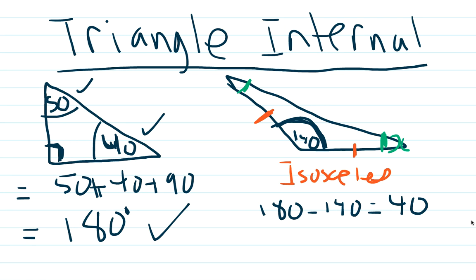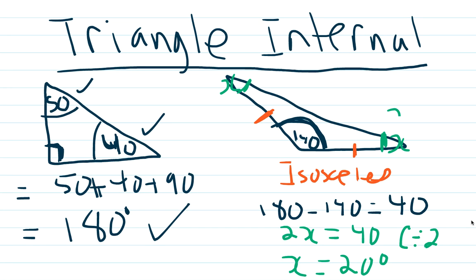So we could call that x, for example, and x, and we would know that two x's are worth 40, and we would divide by 2, and then x would equal 20 degrees. So they're each 20, 20 there, and 20 there, because it's an isosceles triangle. Okay, so 20, 20, and 140, if you add that up, 20 plus 20 is 40, plus this 140 is 180. So in fact, yes, it worked. Okay, let's go to the next page. I encourage you to pause and write examples down as you go through this.